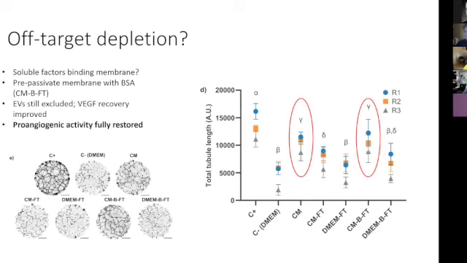And when I went on to look at the bioactivity as a result, you can see that if you use passivated filters to prevent this off-target depletion, you get a complete recovery of the pro-angiogenic effect, despite the fact that EVs are completely absent. So this would indicate that in our experimental system, with our MSCs, cultured in the way that we culture them and used in this in vitro assay, EVs are not necessary. The absence of EVs does not affect the strength of signaling.